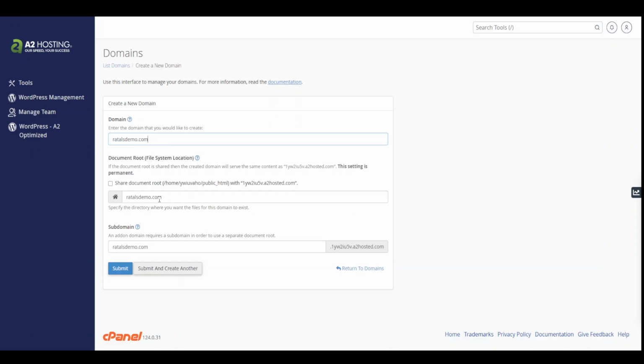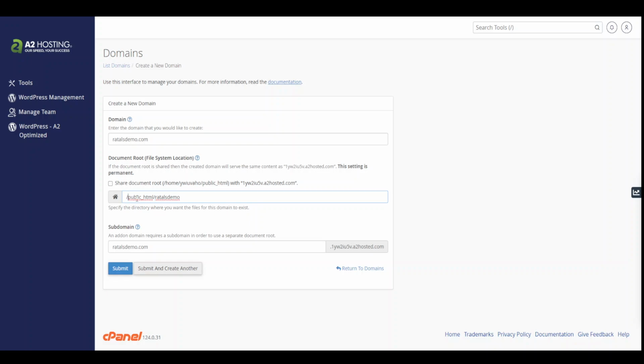Now down here is where we set up our document root that we were talking about, putting it in that public_HTML. You can see right here it's telling us our document root is public_HTML. What we're going to do is, I don't like a .com at the end of my folders. If you like them, you can leave them. It's fine. It's up to you and how you want to set your folder names. But I'm going to go ahead and put in here public_HTML like this.